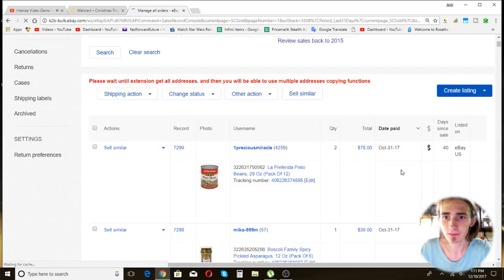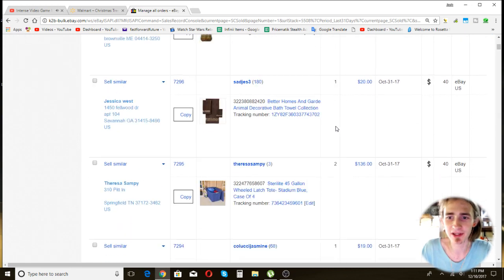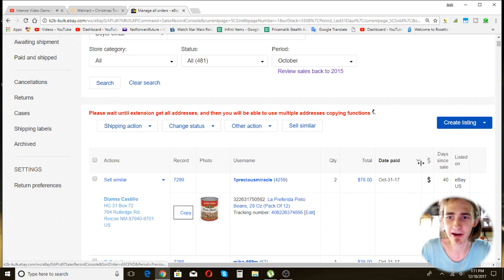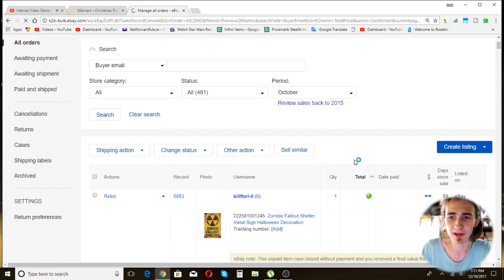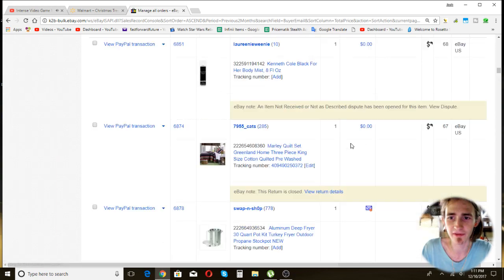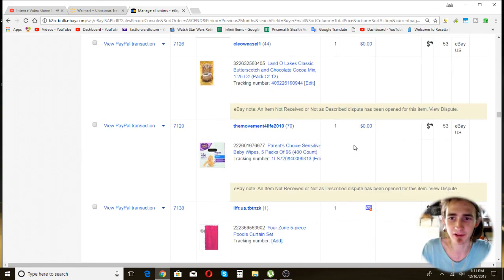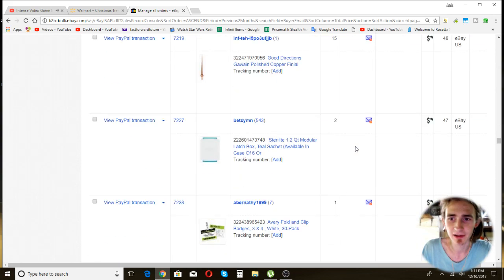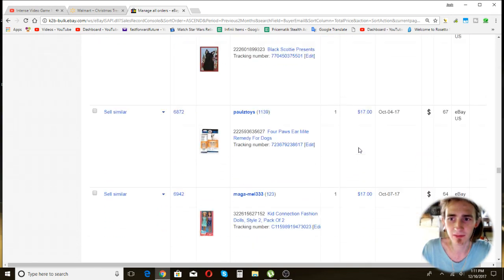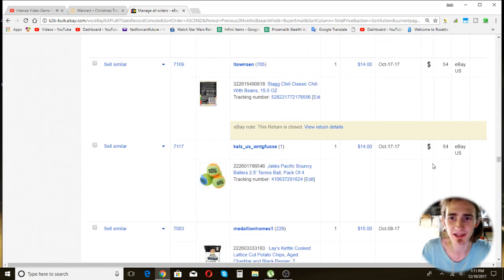Awesome. Okay, so what we want to look at now is find items that are cheap. Because we don't care about the date paid, we can actually search this table by the price. So it's only going to show us our cheapest items first. And it's actually going to show us the items that were refunded or zero first. So we need to scroll through all of these and then get to the actual starting point in the list. Here we go.